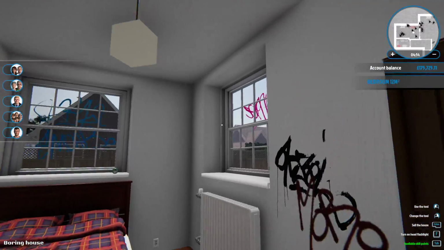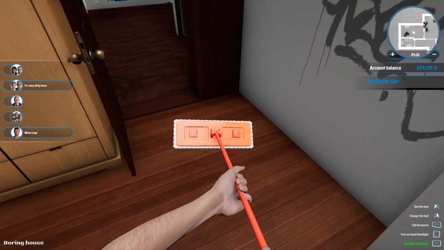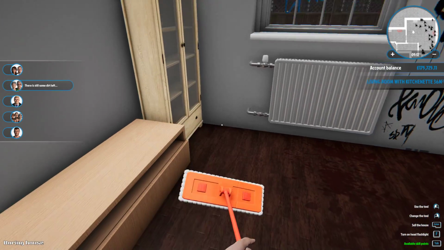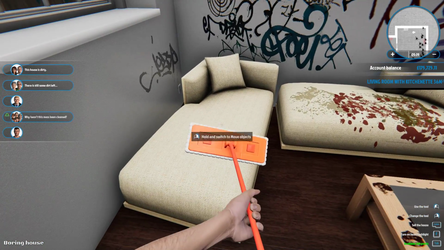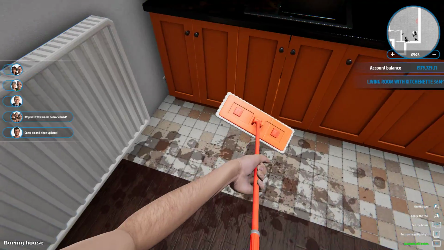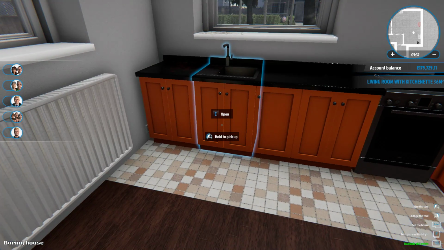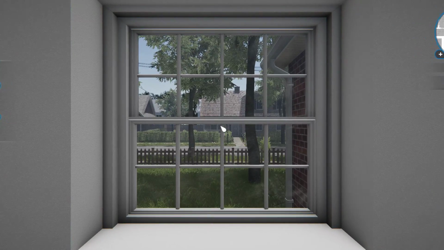Thank you. Right, okay. So let's see how well it actually cleans up. Very well, in fact. Right, okay, got to take the graffiti off the window individually. Look at that, that was sneaky. And I've got a bit of dirt over here somewhere. The window. Right, let's clean this window.